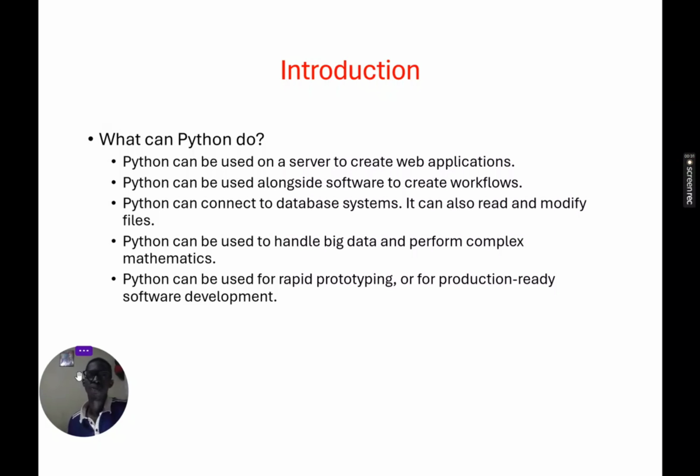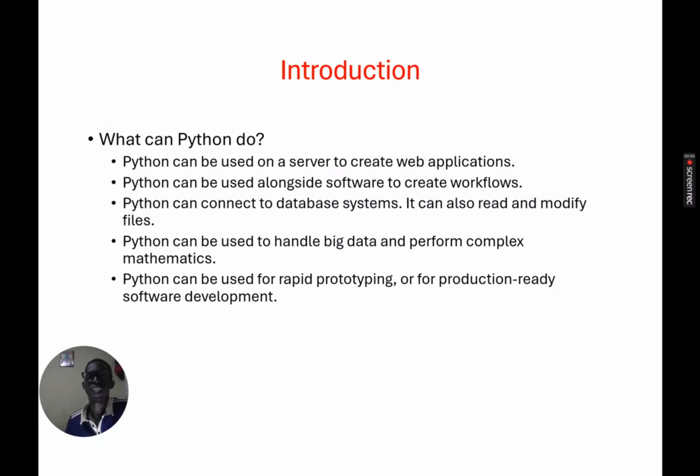And we started by running a Python program which was able to print hello world, or to give us an output which was showing us hello world. So we have an introduction.